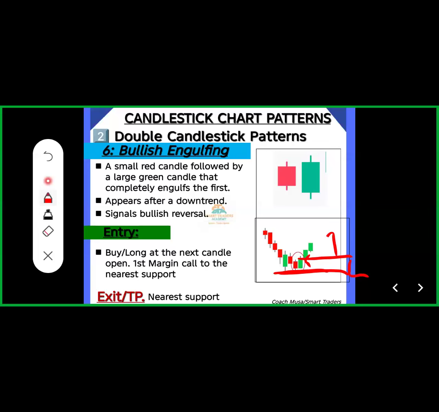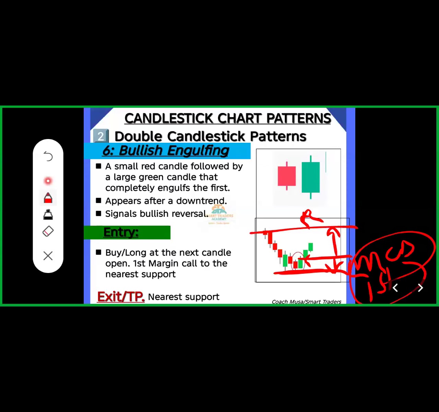So you look out for the most recent swing high, where you're going to establish your resistance, and that will be your exit point. For that one person who intends to buy or take a long position, this one here will become your margin call drop for the first call. Now, the beautiful thing about the bullish engulfing candlestick pattern is that it is a powerful bullish reversal pattern that normally tends to pick up immediately.